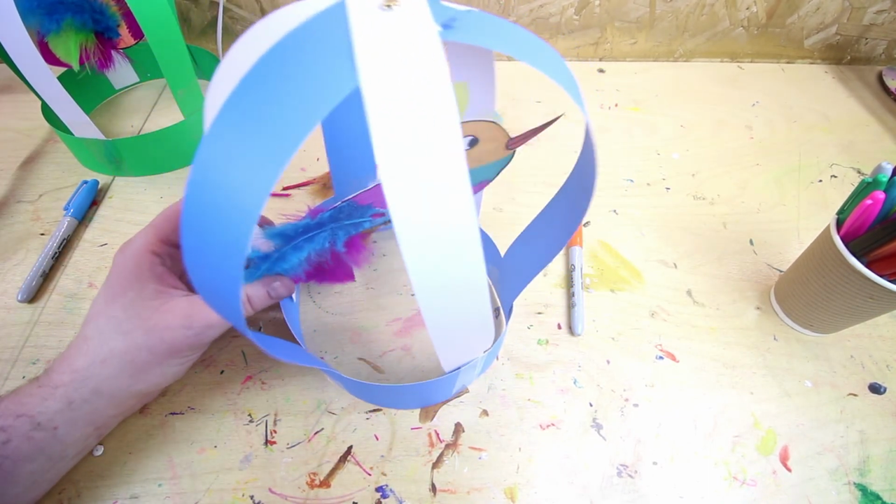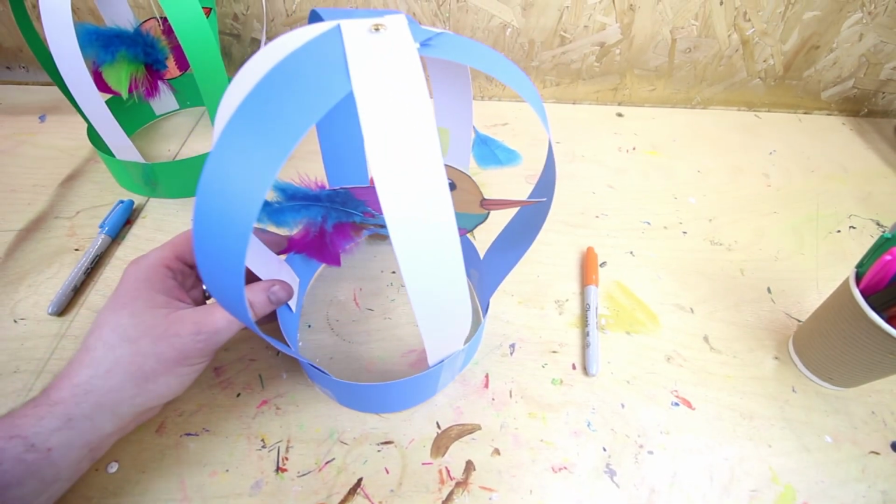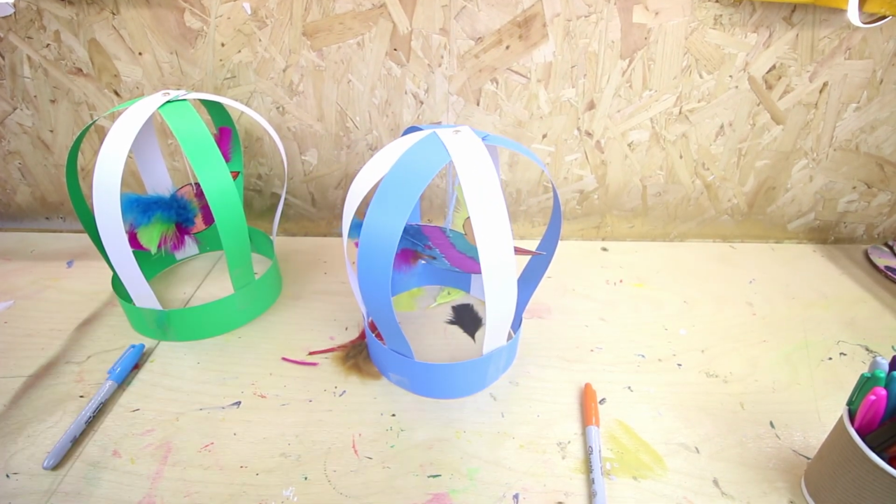But there you go. Bird in the cage. All done.